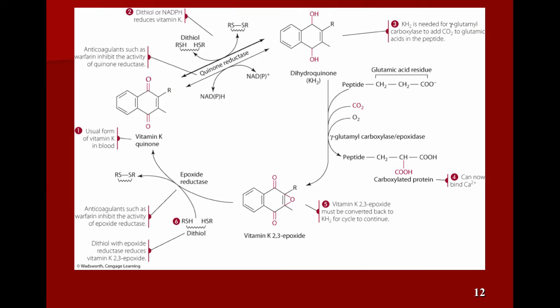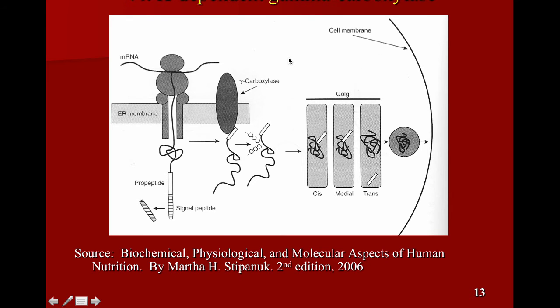Now, one of the things that we want to think about is where does this actually occur in a cell? So this is where vitamin K-dependent gamma carboxylase is in a cell. So here's a cell membrane, and a great example of a cell would be a liver cell, because the liver cells are the ones that make the blood clotting factors. So in a liver cell, here's a cytosol, here's a ribosome, here's the mRNA that's being translated by a ribosome, here's the mRNA, here's the protein that's being translated. Basically, it's in the secretory pathway, because the liver cell is going to secrete this blood clotting factor like prothrombin.